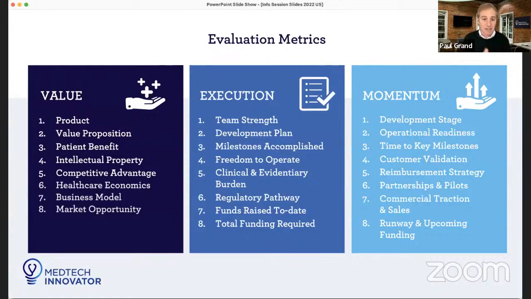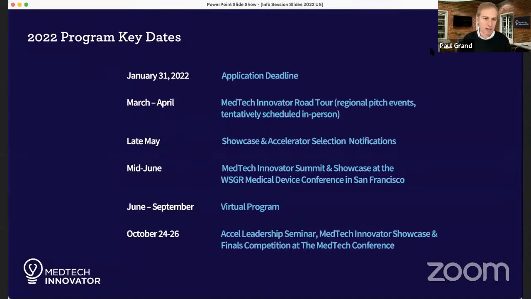But again, I'm not saying that to get into MedTech Innovator, you have to have had pilots or partnerships or that you've already have customer validation. It certainly helps, but it's not a requirement at all. Ultimately, we're looking for companies with a prototype, at least, some type of evidence to prove that that's going to work. Could be a bench. It could be preclinical in general, it could be clinical. It might be looking at someone else's technology that's done something very similar. And so there's already a clinical proof. Whatever it is, we need to have some demonstration that what you're doing is going to work and that it's going to matter.